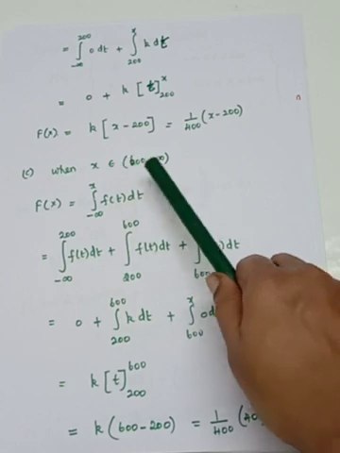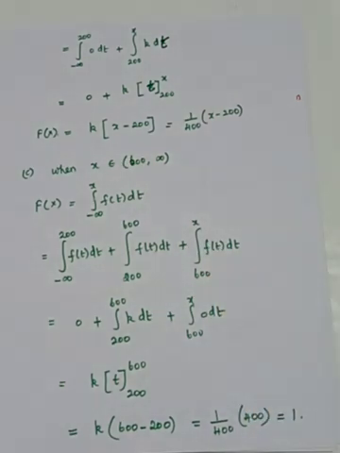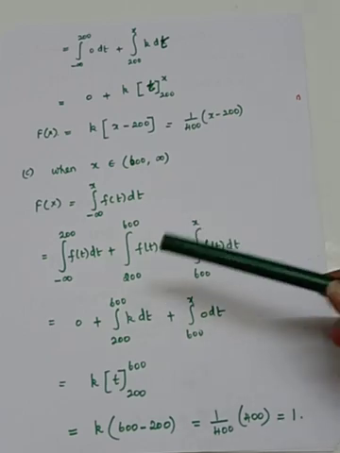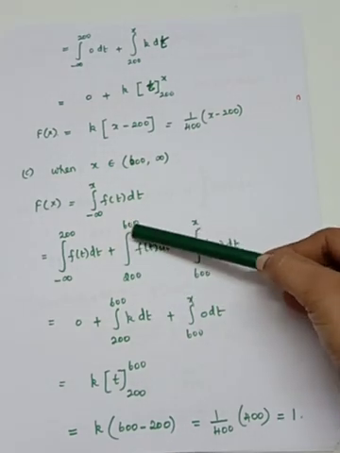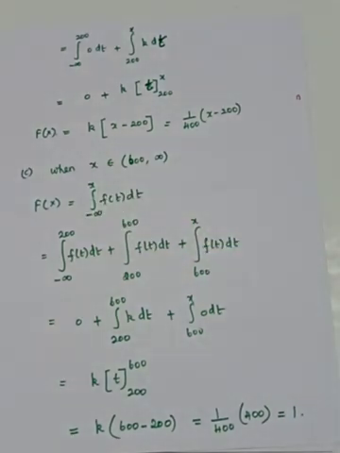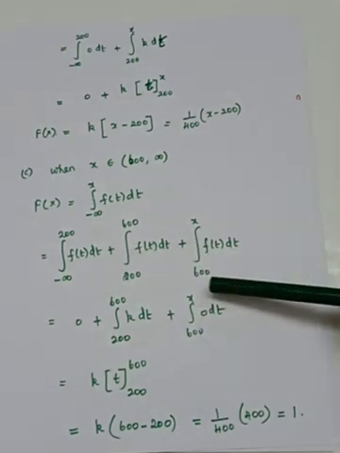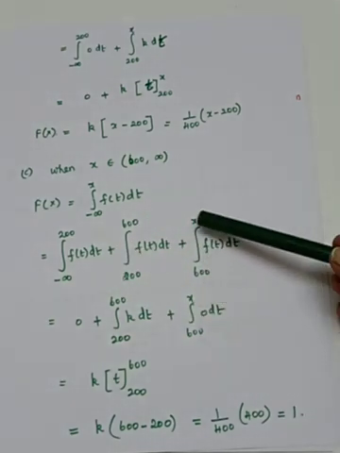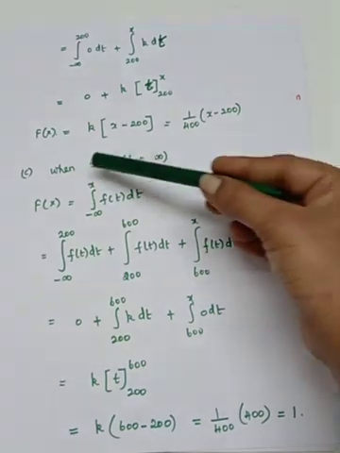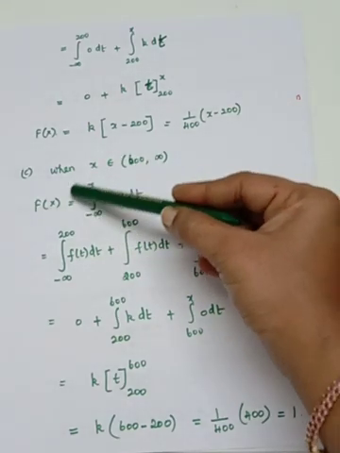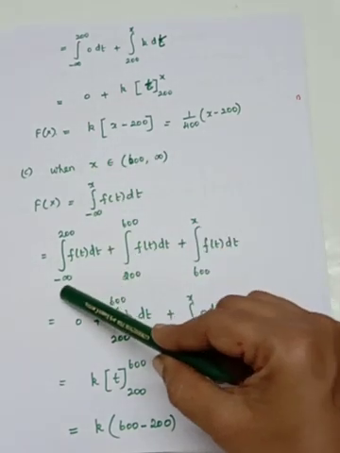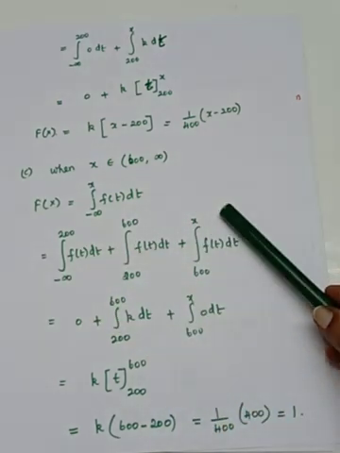Minus infinity. And your x, where is it? 600 to infinity. So we have to start from minus infinity to 200. Next, 200 to 600. Why have I written 600? Your x is more than that only. So therefore, 200 to 600 plus 600 to, you should not write infinity, you have to write x. Then only the formula limit is covered, starting from minus infinity to x.